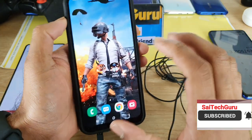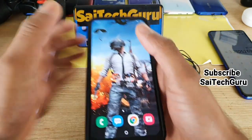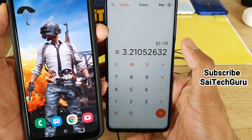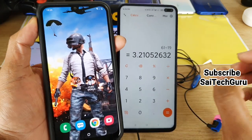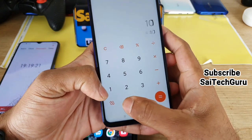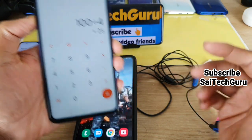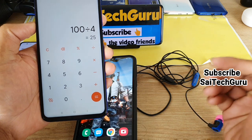I played the MX Player movie continuously in a loop and got this result. Now let me calculate how much battery is dropping per hour. There is a drop of 61 percentage points over 19 hours, so dividing gives 3.2. So for every one hour there is a decrease of 3 to 4 percent. If you calculate 100 divided by up to 4, you get around 25 hours of video playback on the Samsung Galaxy M31 — which is very incredible.